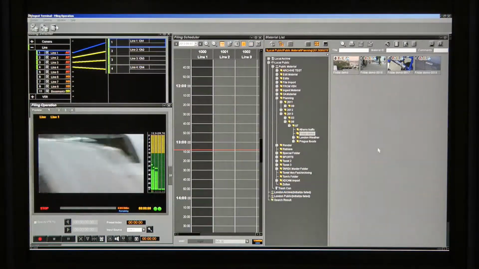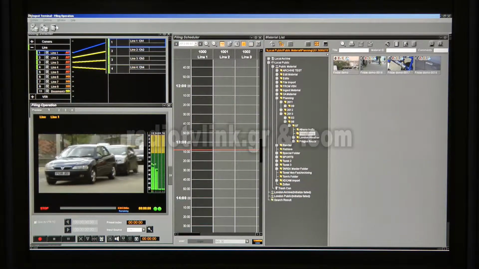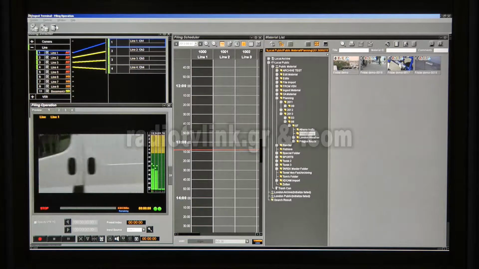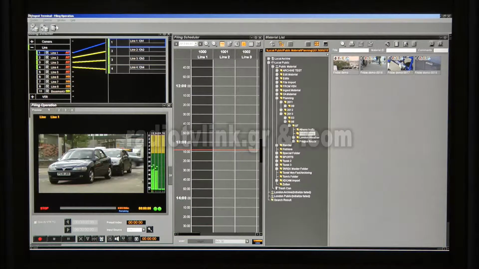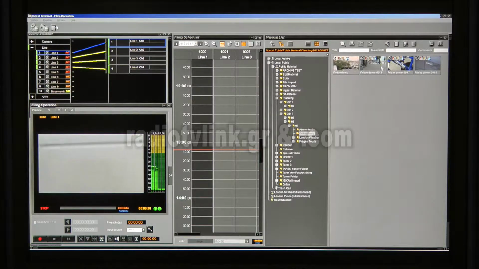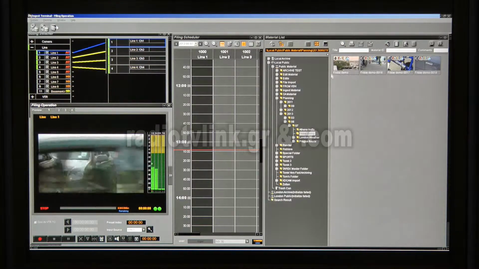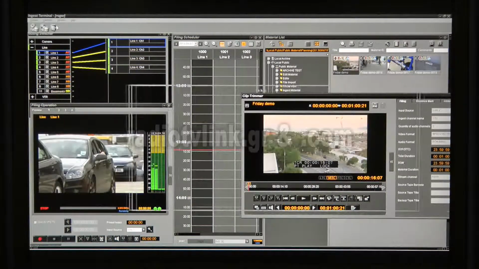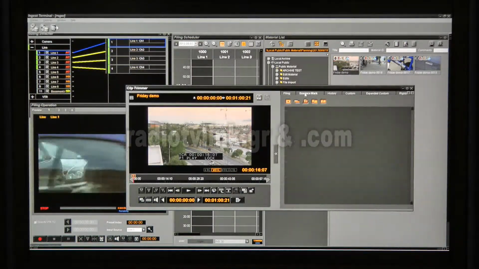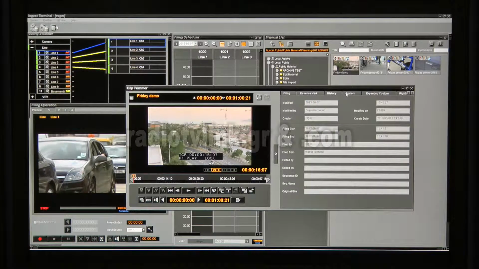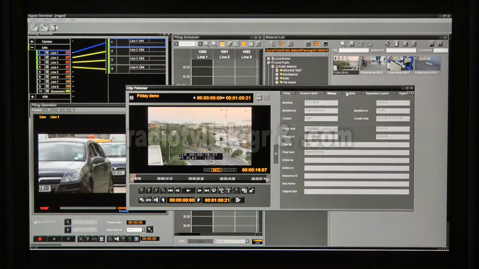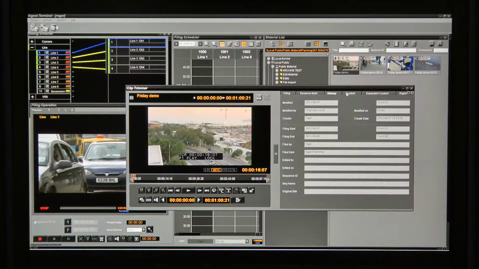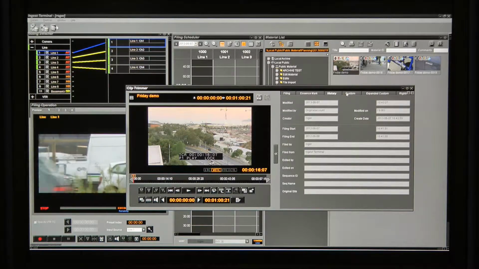Sonaps also has a file-based gateway, and clips coming from news agencies, from bureaus, from other regions and other sites can also be automatically ingested together with its metadata. So all metadata, markers, history, and some custom fields are all available for use within the system.